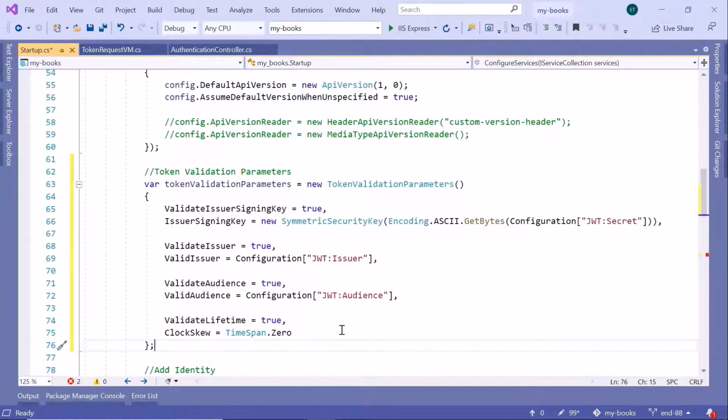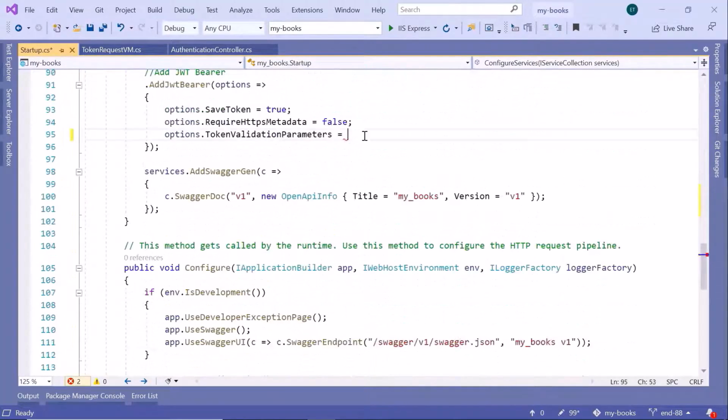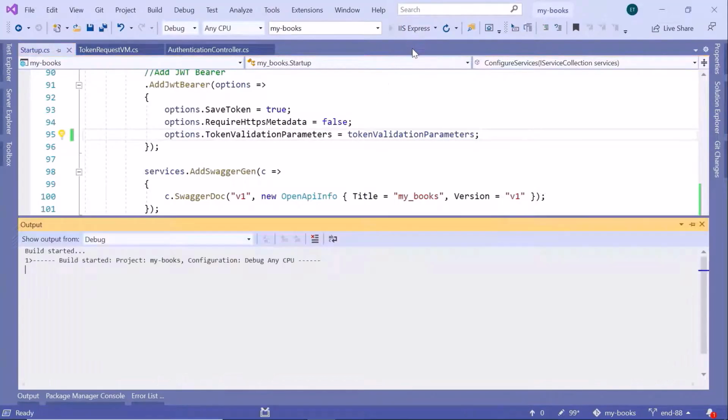For that, we need to set the ClockSkew TimeSpan.Zero because it defaults to 5 minutes. Now let us just scroll down here. Actually, we need to first copy this value, then scroll down, and then just paste it here. Then semicolon, save all the changes, and run the application.